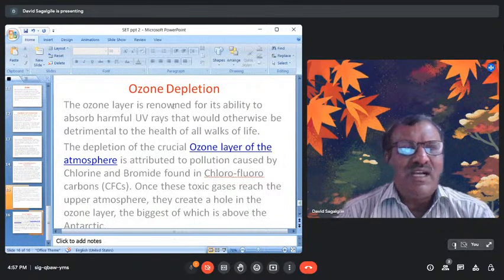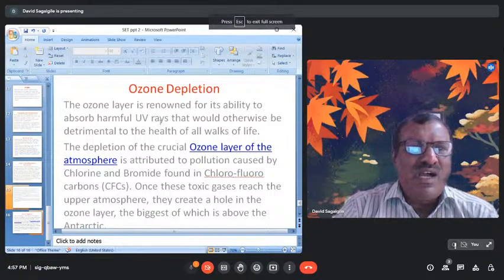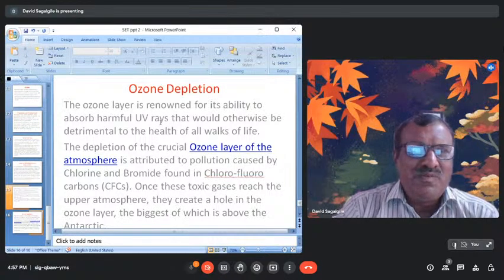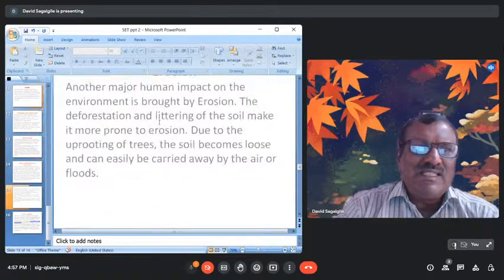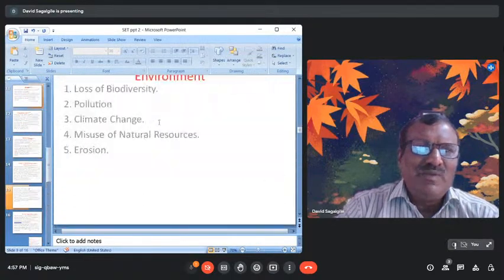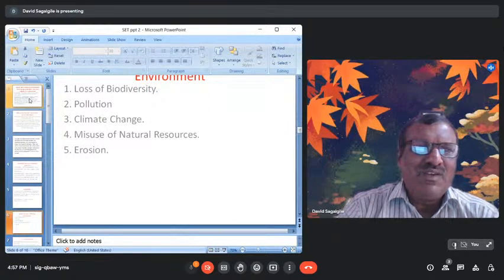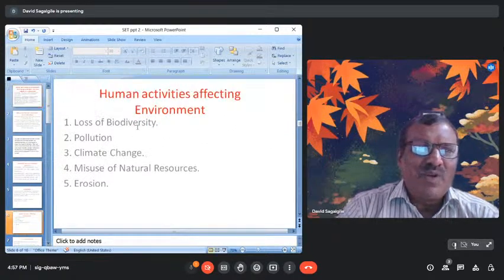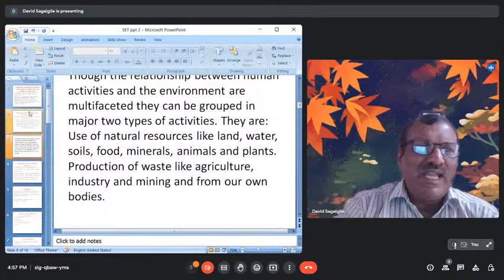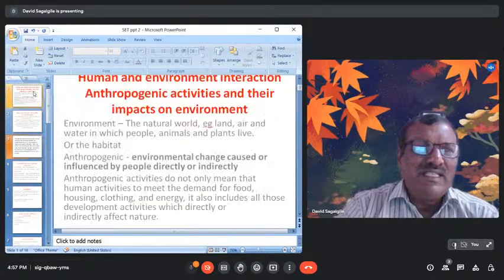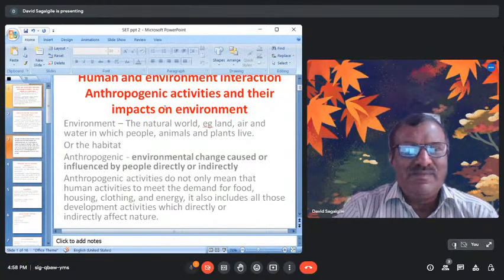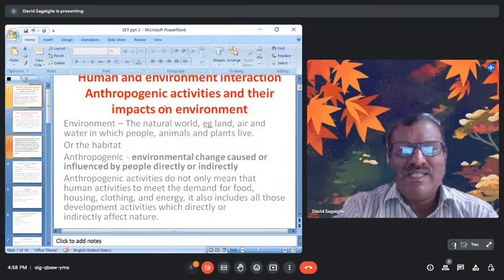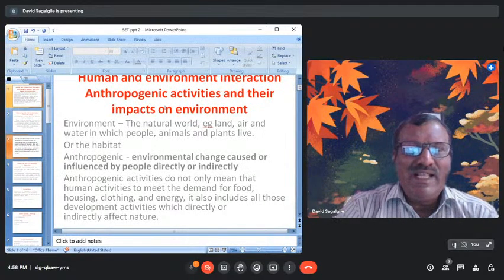So here we see how these anthropogenic changes, which are created by human beings, are affecting the entire environment. And sadly, it is human beings who are causing these kinds of problems for the environment and for the habitat. At the same time, because of that, human beings are the ultimate people who are suffering it. We are the ones who face the end result. It is our health which is getting spoiled.